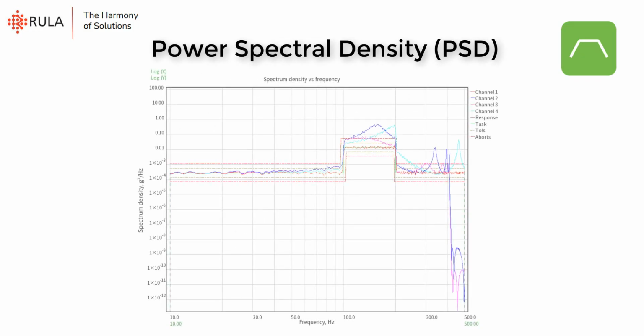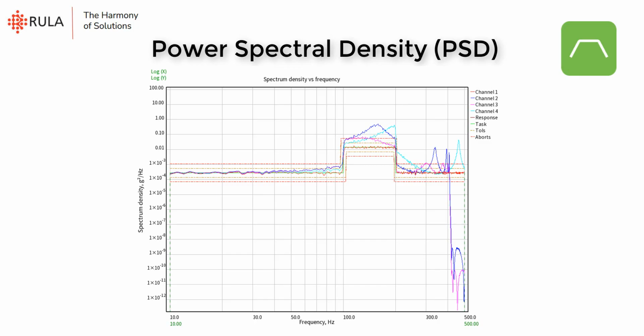During a random test, we get a representation of all frequencies of the object in the specified range. This representation is often given in the form of a power spectral density versus frequency plot. Power spectral density is a key characteristic of a random test. It represents the distribution of the signal in the given frequencies.